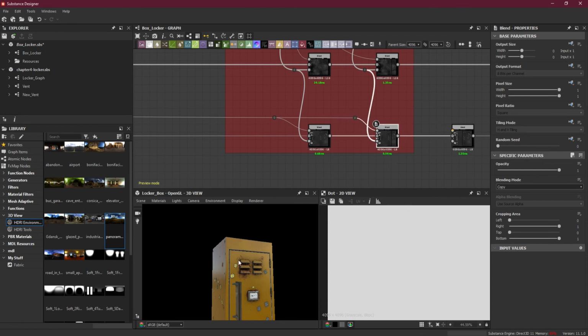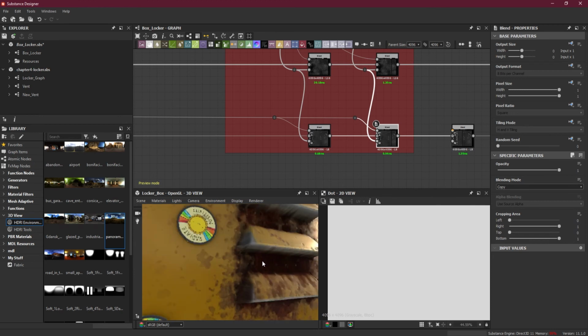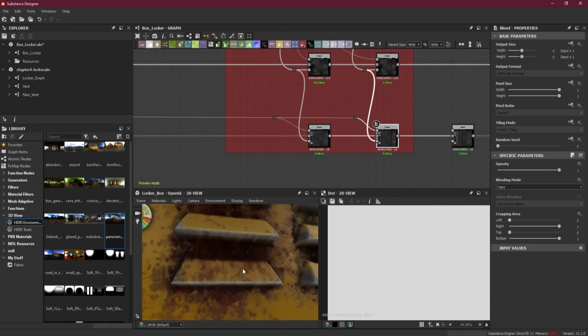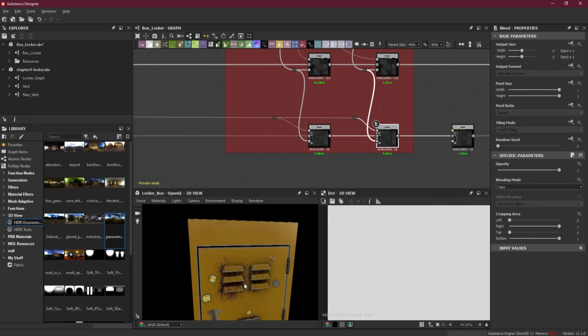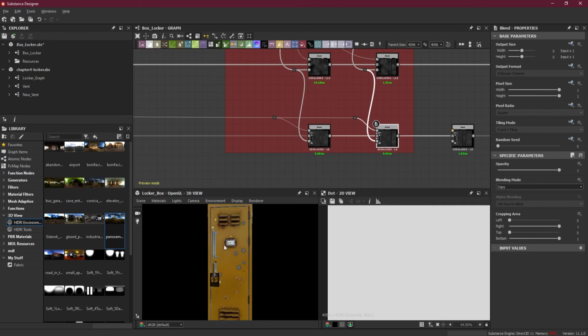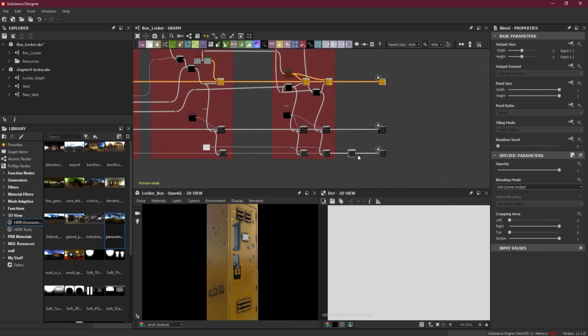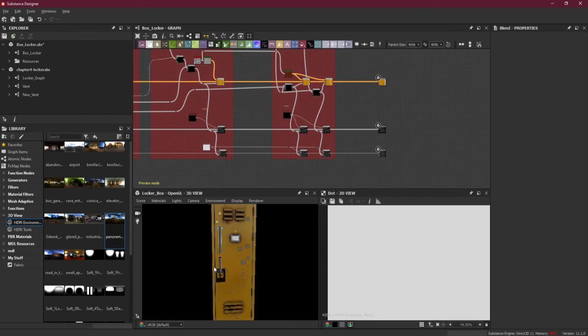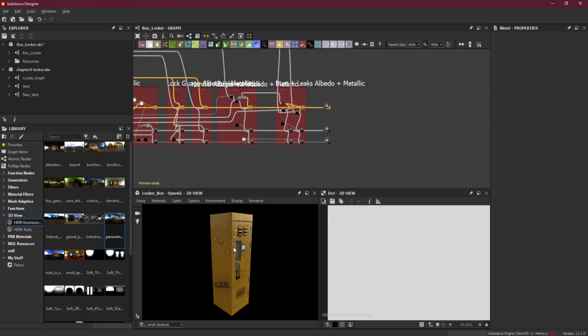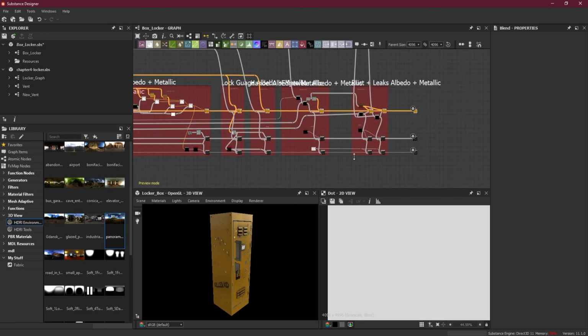So you can see that it's all rough, mostly rough. And now I don't need this, I'll remove this one, and we got our whole thing set up. So I hope you have learned something from this lesson. Next we will move to the opacity map.